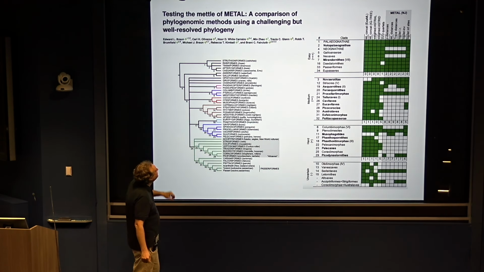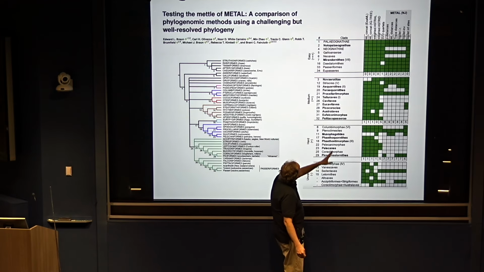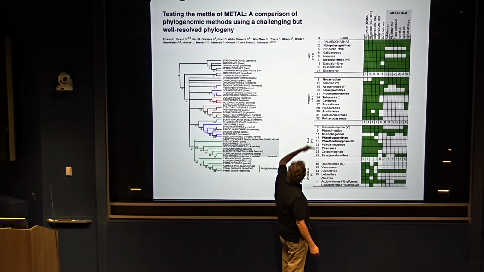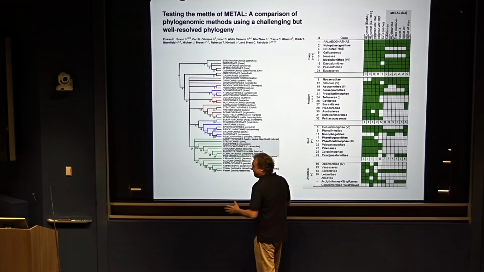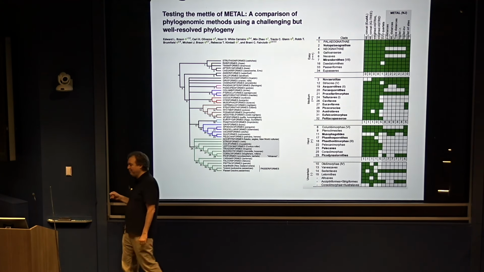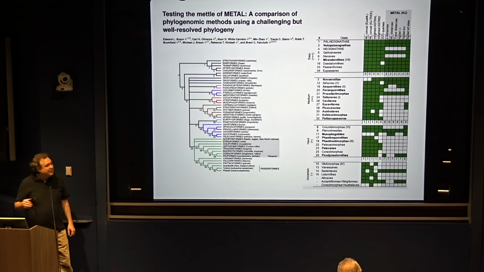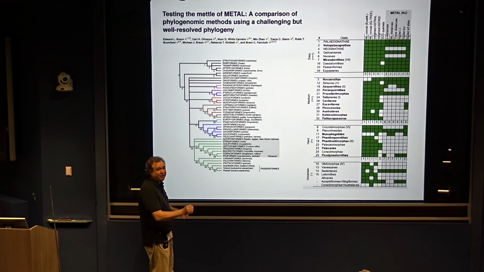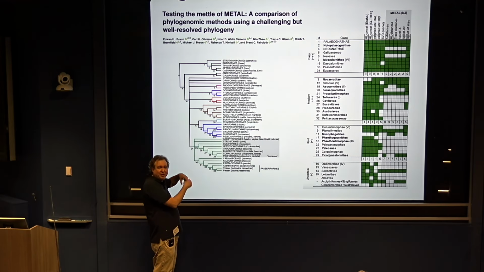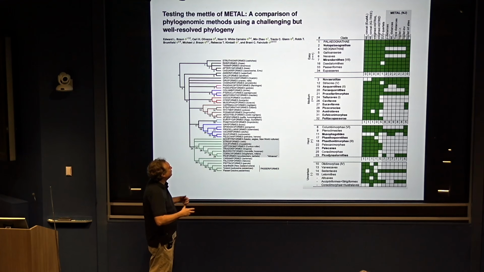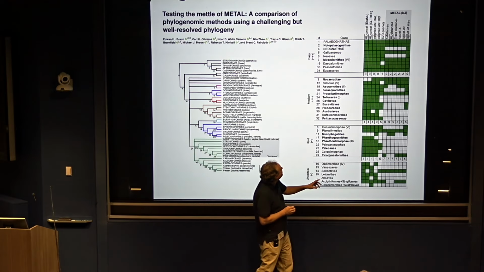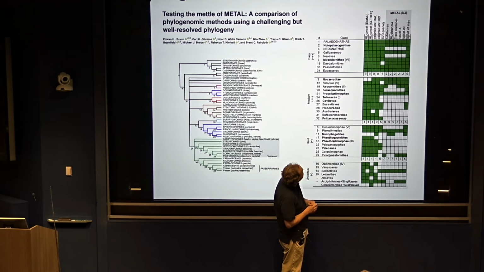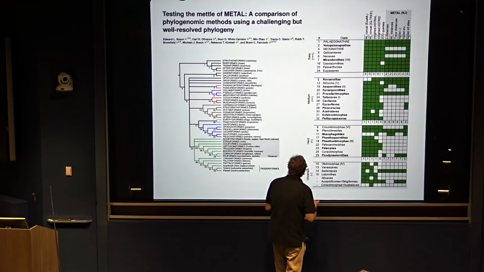And so looking at this, I won't go through this table, but green is good. Each column here is a different method, and each row is a different branching. Green means that they got the right thing, and the other colors mean that they didn't. And what you can see is that the thing that works the best is this concatenation with maximum likelihood approach. It gets pretty much everything correct. The other thing that works pretty well is this very first thing that I showed you, this two-step procedure where you build gene trees and then use quartets to recover the species tree. That also works very well in practice, but some of these other methods like SVD quartets and this METAL type thing do quite poorly, at least in this data set.